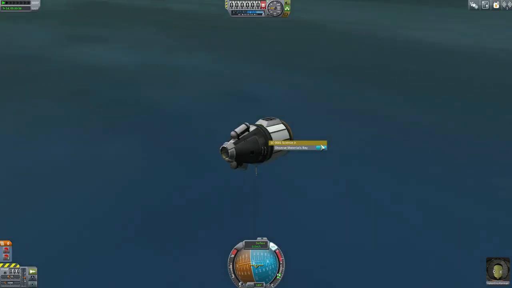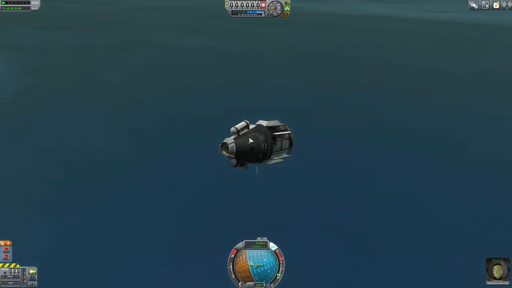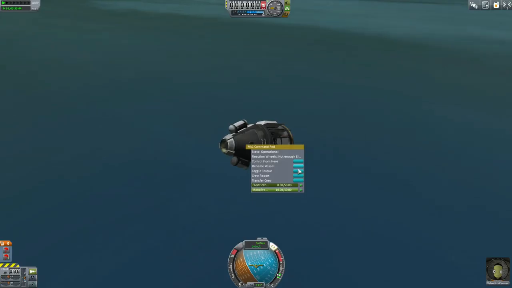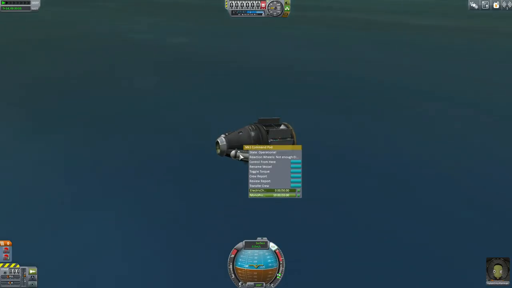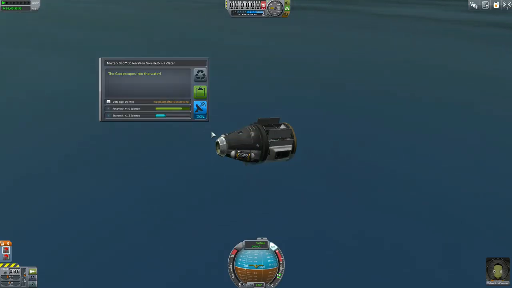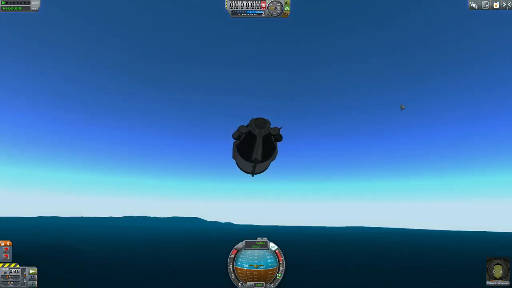Okay, we can go observe materials bay. Yeah, cool, we can keep the data. Here, we can do a crew report. We'll keep that data. And I think we can do a mystery goo report in the water here. Yeah, which we can keep that data. Perfect. And I think that's it.